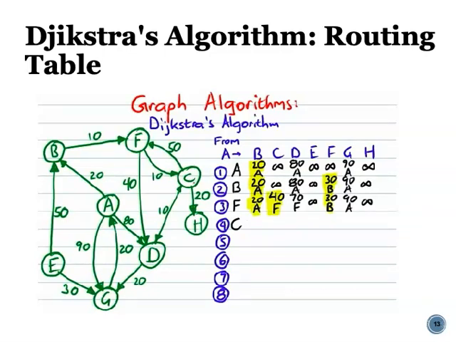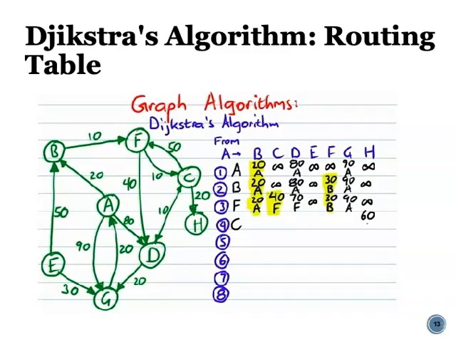Now there's several edges originating at C. One takes us back to F at cost 50. Now that would give us a total cost of, well, 40 to C plus 50 more is a total of 90. Now 90 is not better than 30, which is of course what we'd expect because we've already found the lowest cost F. But we do have one from C to H, and that's in addition to the cost of getting to C in the first place, which was 40. So 40 plus 20 is 60. 60 is a big improvement over infinity, so we'll take that one.